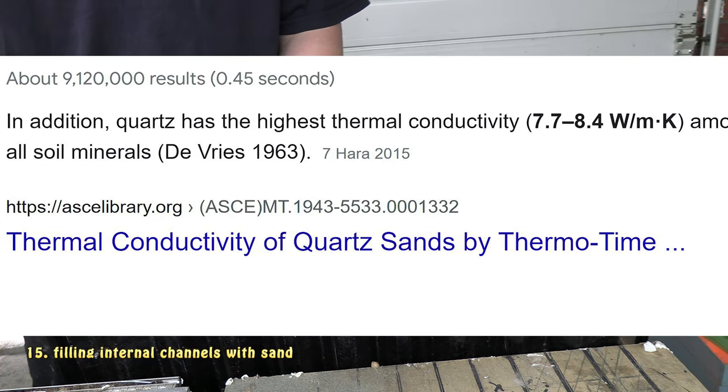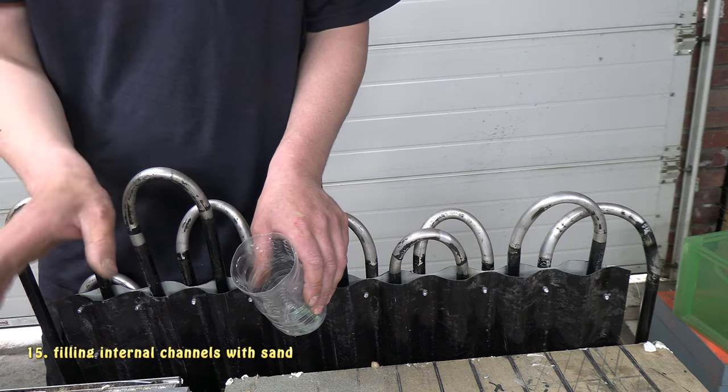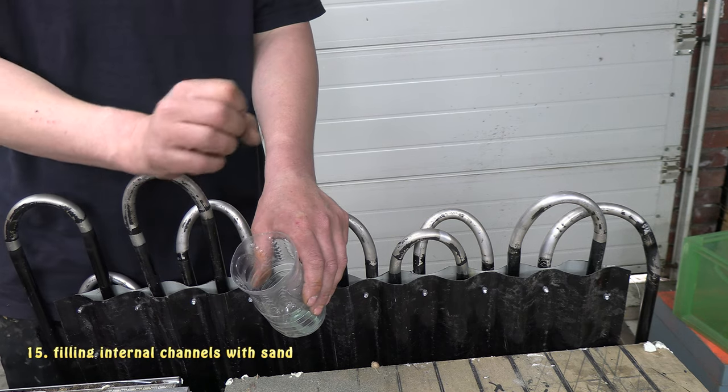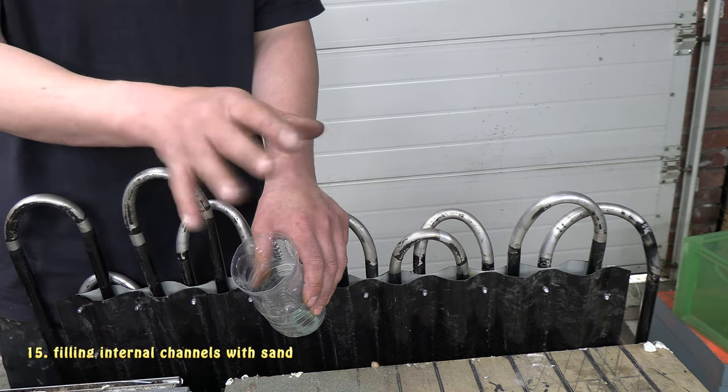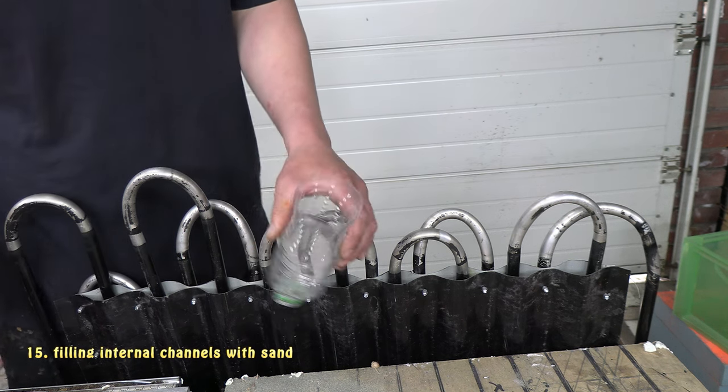It looks like it's quite high in quartz, which apparently is the most thermally conductive of all soil types. So that's one good thing, I suppose. And it's also really quite fine sand here, so there's not much of an air gap between all the particles, so that's also going to help a bit. So anyway, I'll go through now and fill all this up.